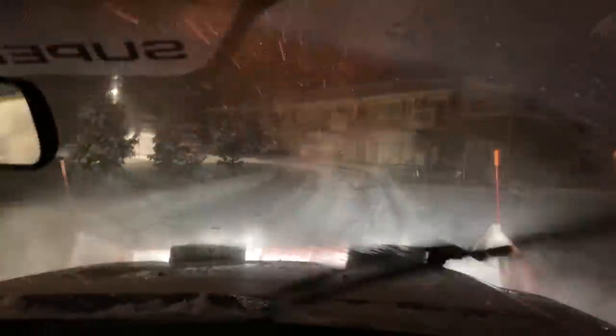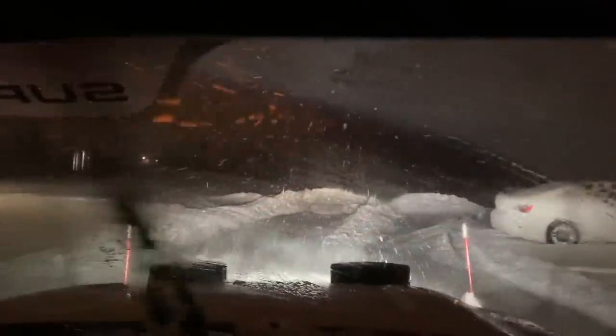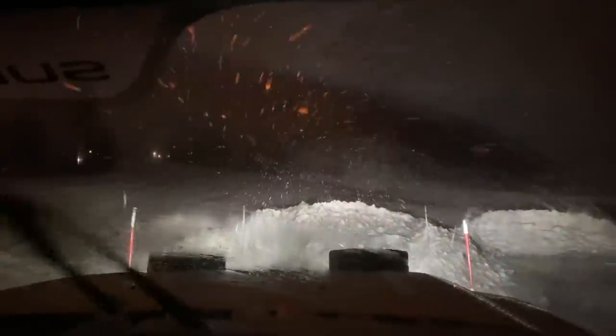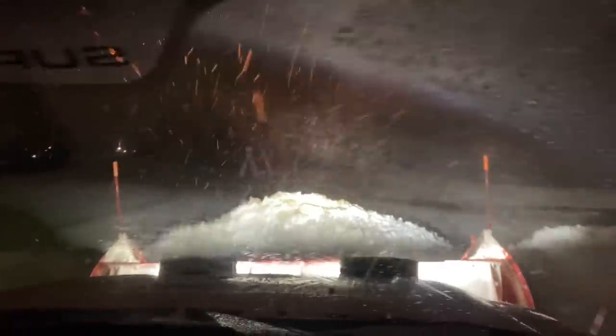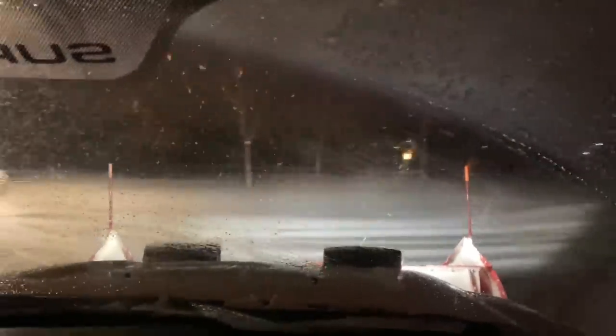Thankfully I'm not responsible for the sidewalks at these places so we really just get to focus on the plowing, which is fun. Now I'm putting it in scoop mode, containing as much snow as possible — it's going to spill off the sides but we're pushing as much as we can. I'm going to raise the plow up as soon as we get to these markers, drive forward and just keep pushing it. I'm almost a truck-length into the grass and we're sitting at about 20 degrees so it really shouldn't do much grass damage at all.